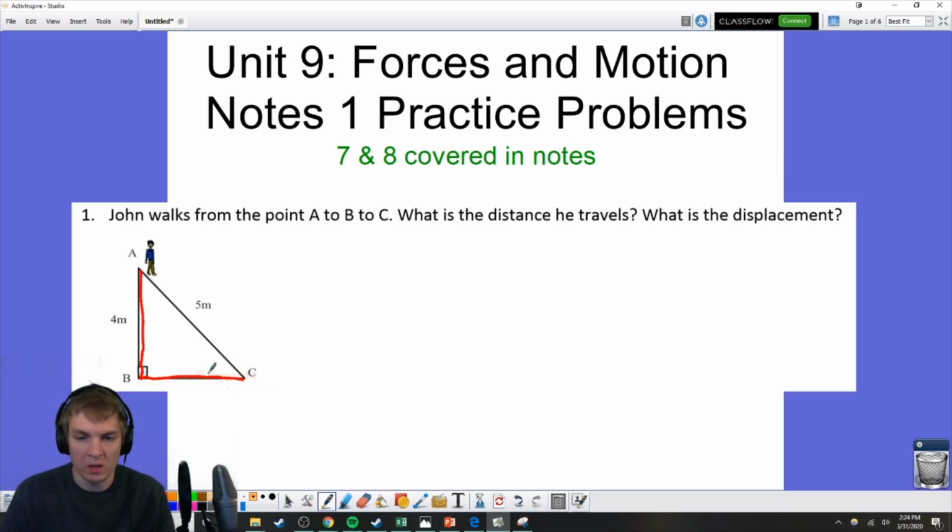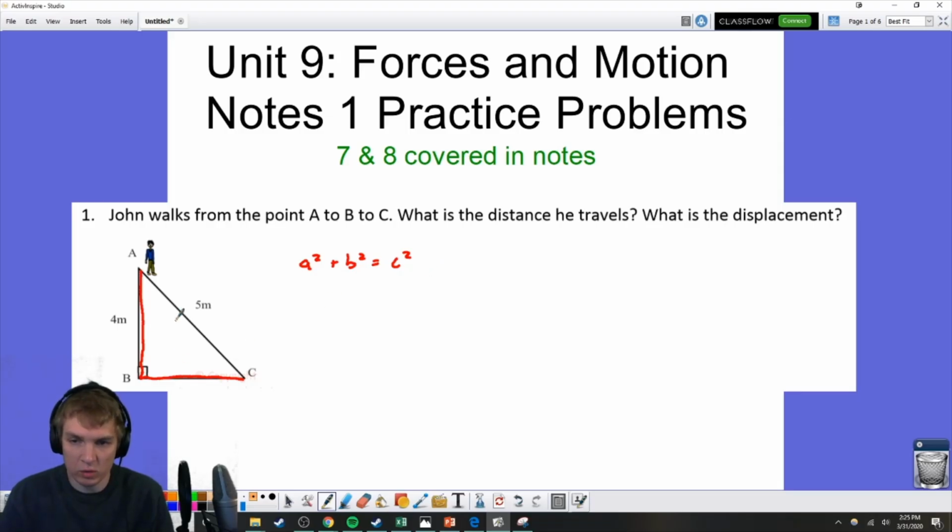Now, many of you can tell that this is a right triangle, and that we could use Pythagorean theorem to figure out what the last part is. If you remember, Pythagorean theorem says a squared plus b squared equals c squared. Just a forewarning, we are going to use a lot of math and physics, so just be wary of that. You might need a calculator to help solve these problems. But anyways, we're going to solve the Pythagorean theorem.